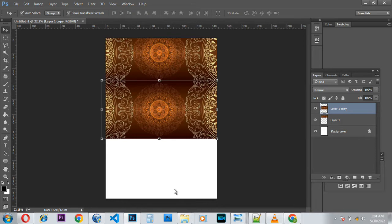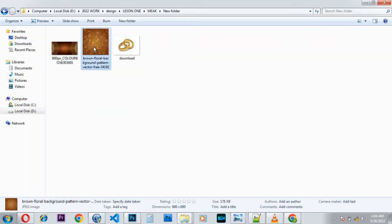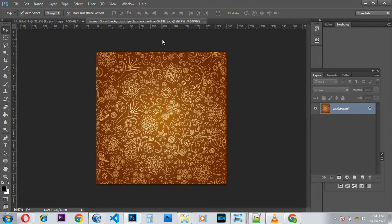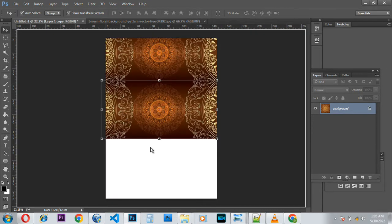So now the next thing I'm going to do is to import the second background, which is this one. You understand? So I'll drag it into Photoshop, then touch the bar here and make sure it's showing me copy. Then I leave it. Then I'll now drag from the inside. Now hold it and drag. Hold it and don't leave it till you get into the page you are making your designs.